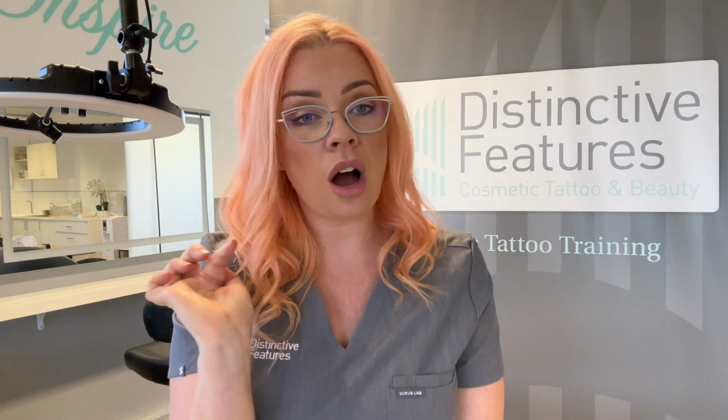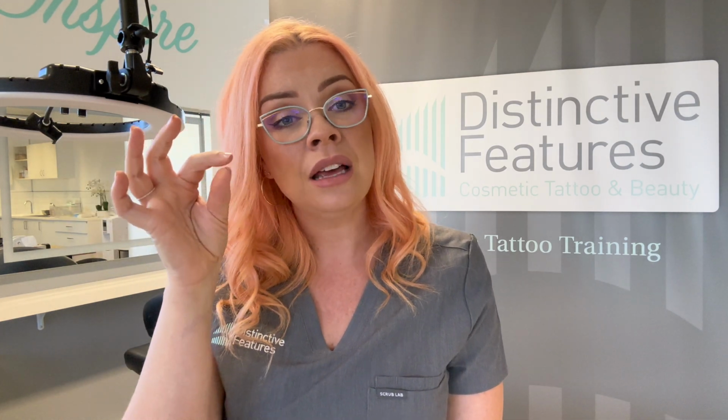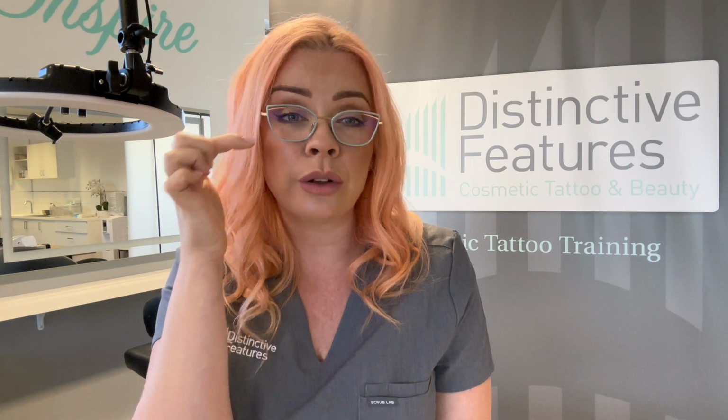It's a little bit uncomfortable, but it is definitely something that you need to do for the first 24 hours of your appointment. And then if you've got scabbing on your eyeliner, just be really, really careful. If the scab is attached to your eyelashes, but you can see it's detached from the skin, you need to wet that down so that you don't yank your eyelashes out. You need to wet it down and slide it off your eyelashes. Sometimes the scab can be caught because of how close we are to the roots of the lashes, and also because we're putting the silicone gel on your eyeliner, which can dry into your eyelashes. So just wetting that down and sliding it off your eyelashes.